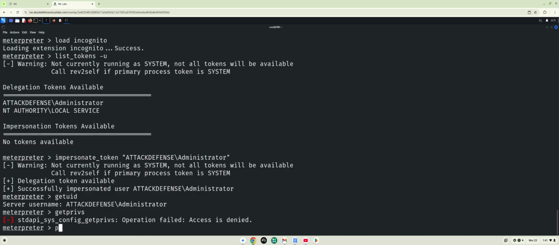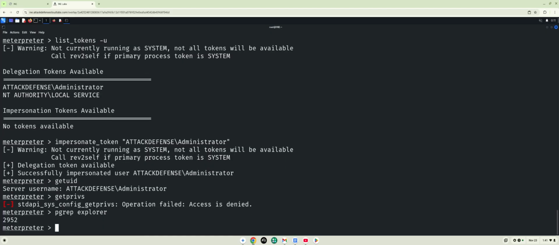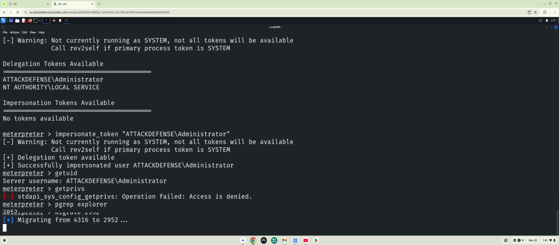So I'm going to say pgrep, and then we're going to go after the explorer process again. This should return that process ID. It should be the same process ID. All right, 2952. So let's say migrate 2952. Let's see what happens this time.